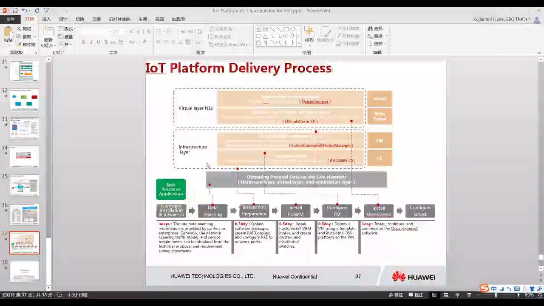But actually, this cloud is very complex. If we want to apply, the basic information is the resources like CPU, memory, and servers. But actually, it may support much more complex parameters.